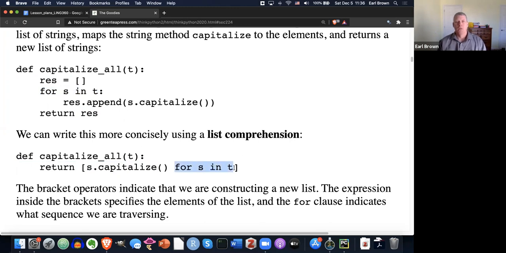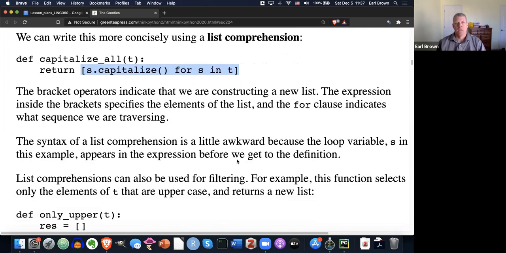For s in t. So we're going to loop over t, and during each iteration, each element of t will be assigned to the variable s, because we're saying for s in t. And then during each iteration, we want to capitalize s. That is, each element of t we want to capitalize. And we save all that to a list. That's why we have square brackets there. So once again, this is kind of like a one-line for loop that returns a list. You can only do this when you want a list back, and the code is short enough that you can do it basically on one line here with the list comprehension.